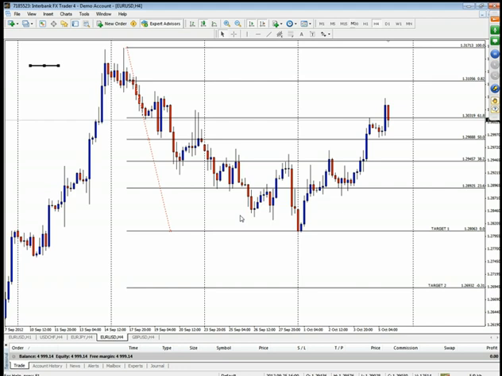But a lot of the time, it will not retrace enough to hit one of these important three levels, which is the 61, the 50, or the 38. A lot of the times, if you're moving your tool like this, the most you'll see it go back to is the 23.6 or even somewhere in between.